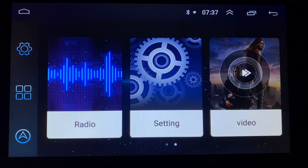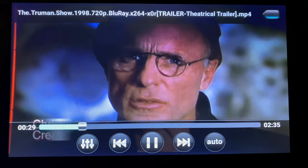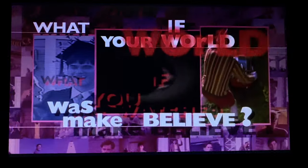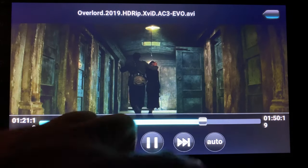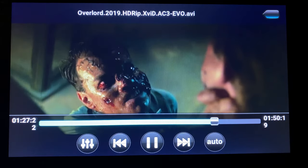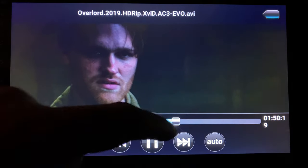I got a 16 gigabyte USB flash drive plugged into it right now, and I'm just testing a couple movies, making sure that they work. It plays MKVs, AVIs, MP4s, WMVs. Pretty much every file that I've tested works. Jumping around on the timeline for the videos is pretty smooth. It's working that little 2 gigabytes of RAM.